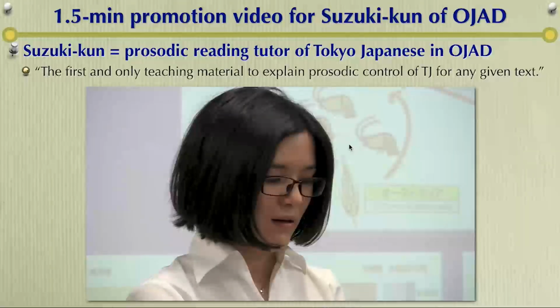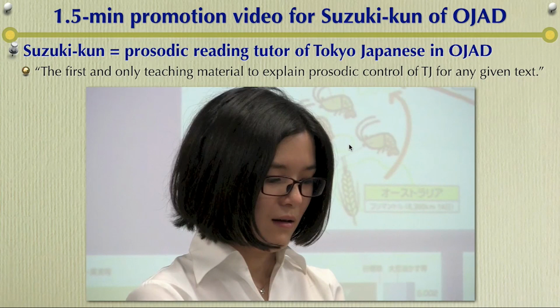Here I'd like to show you one small video, a one-minute clip to explain the most popular feature of our system, OJAT, the Online Japanese Accent Dictionary. This is a short story of a female learner of Japanese, a Chinese learner. She entered university in Japan, and one year passed. She wanted to present her work in Japanese because she wanted to attend a Japanese domestic academic meeting. Today is the rehearsal day of her oral presentation. Please watch.